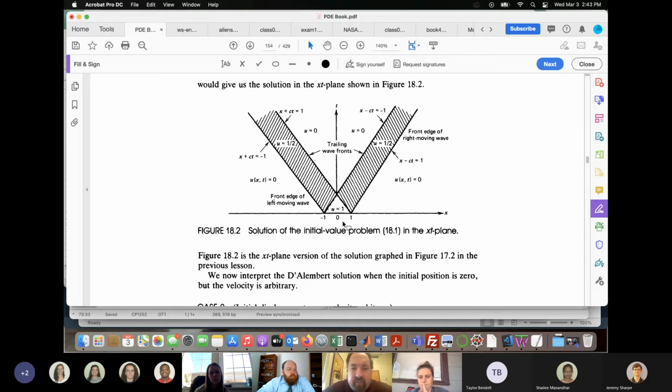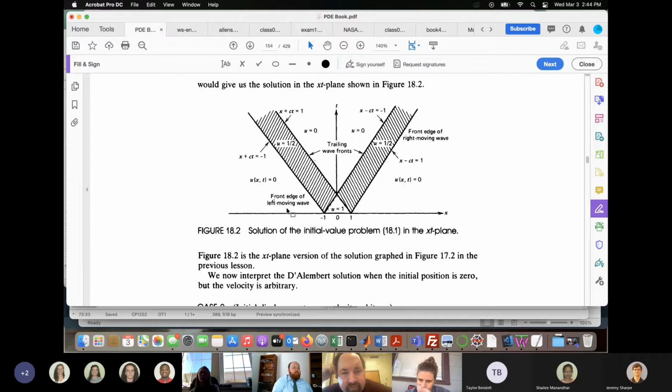So I get nothing. Whereas if I'm over here, you see where my arrow is, and I follow those same lines, x minus ct going this way, lands me outside, whereas I follow that line down to here, I land at a point that's inside the interval -1 to 1, so I get a contribution from this wave. So the solution's equal to 1/2 here. Same thing if I pick a point over here. But if I pick a point outside of these shaded regions or outside of this triangle, then my solution will be 0.